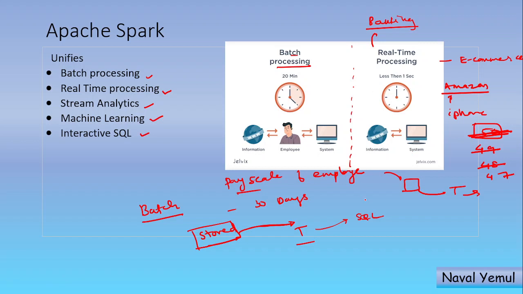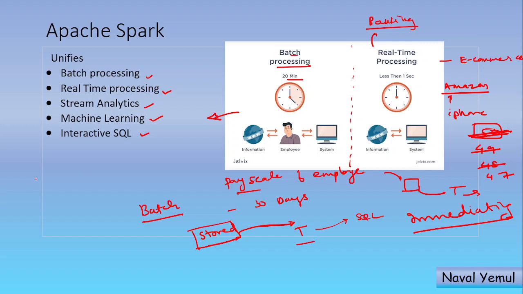So real time is when you get data and immediately you start processing it. When it comes to batch processing, you have data and you can process it at any time, with some delay. You can process that maybe after 20 minutes, after 1 month, after 1 day, anything. This is the difference between batch and real time.